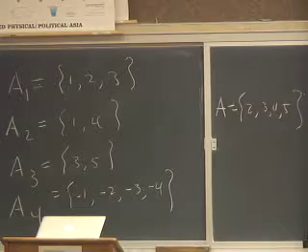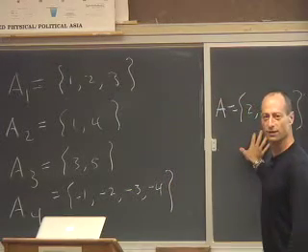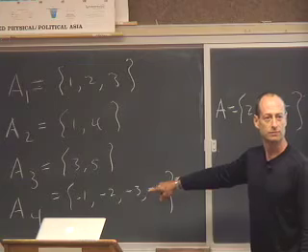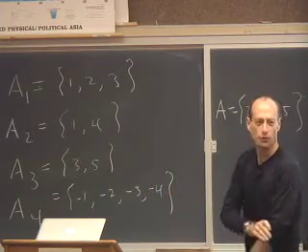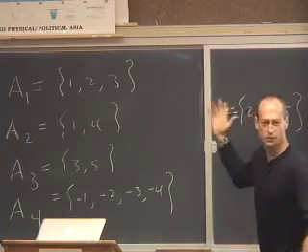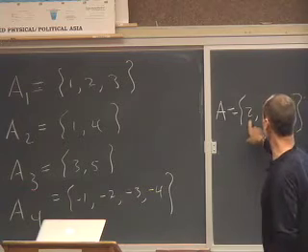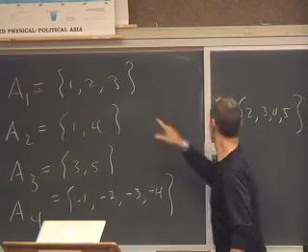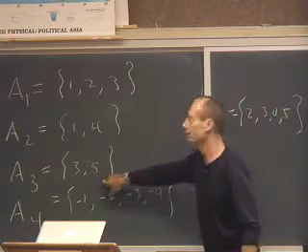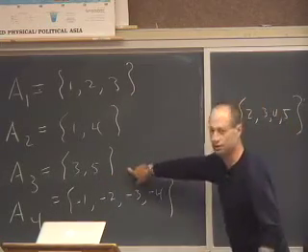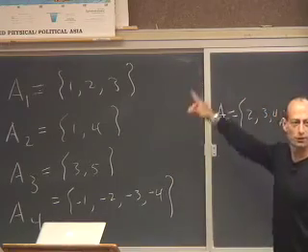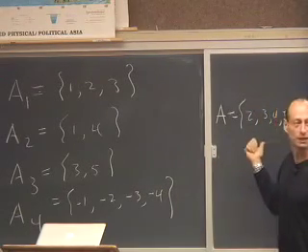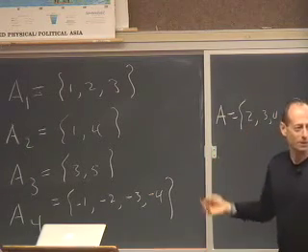So the assertion is that these four sets exhaust this set. What that means is that every element of this set is in at least one of those. Implicit in this is that there is some universe S, which might, for the sake of argument, be the positive and negative integers. Okay, so all the integers. So is the first element in at least one of these sets? Yes, it's in this one. Okay. What about the second element, 3? That's in this one and in this one. 4, that's in this one. 5, that's in this one. So every element of this is in at least one of those. This one isn't helping, okay, but this collection still exhausts the set A. So you can have other ones too. They don't help.